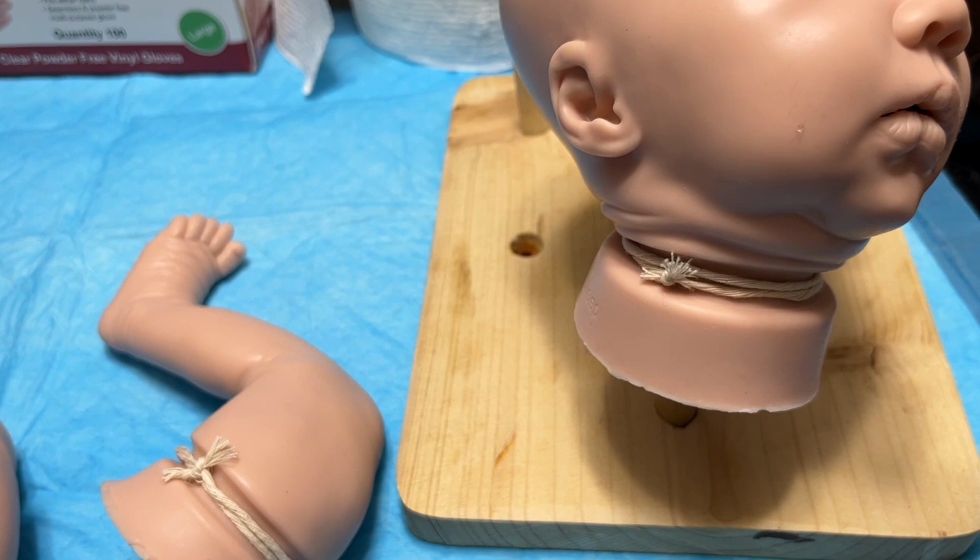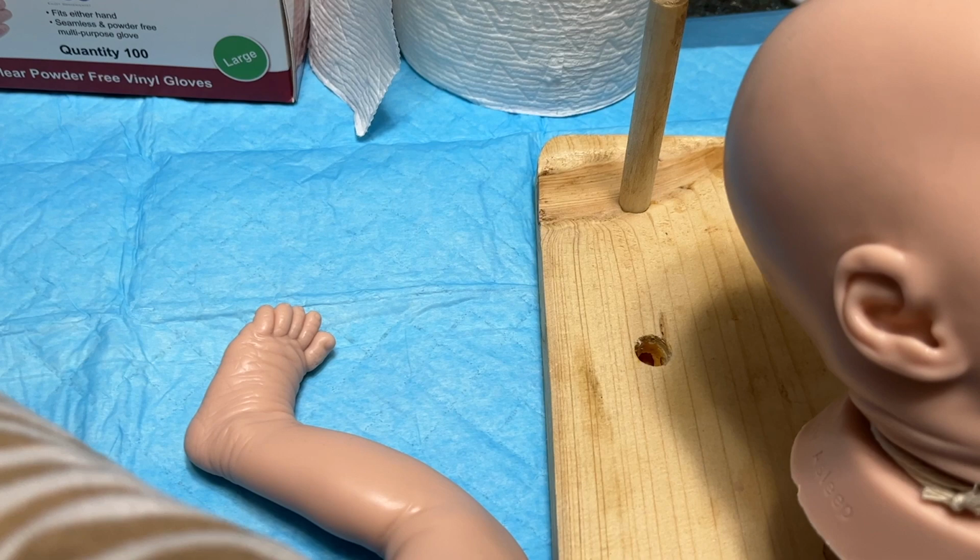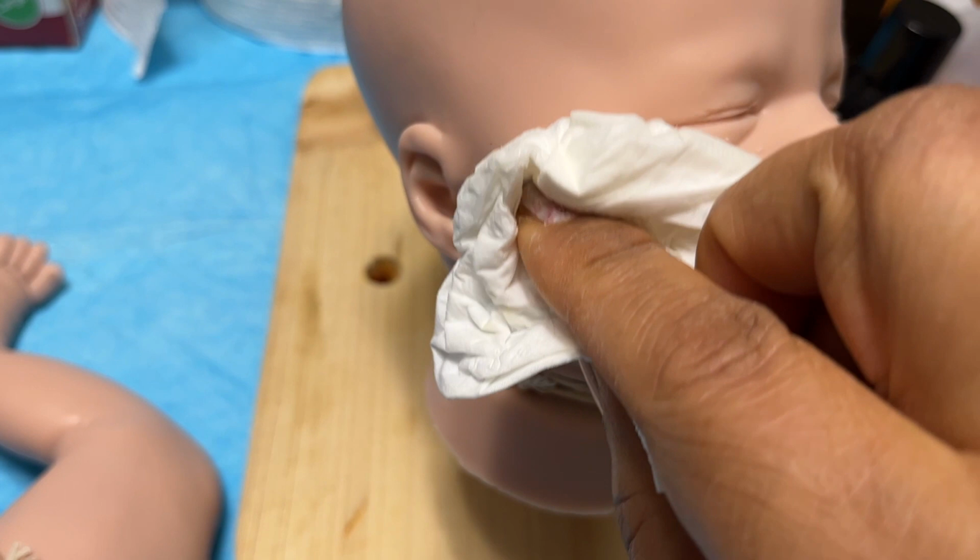We could probably fill it up. We'll fill it up before we start painting. And then, just take a napkin and clean her off.